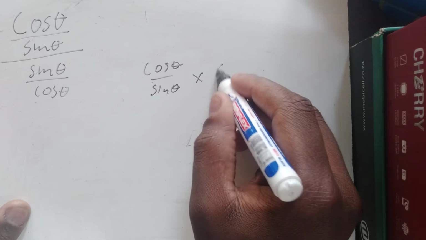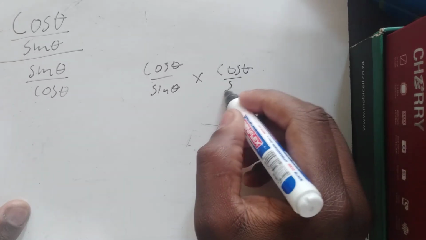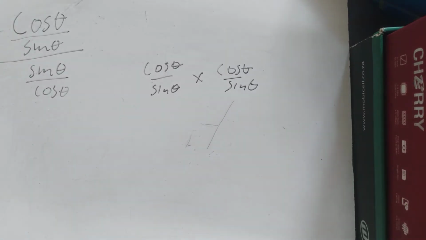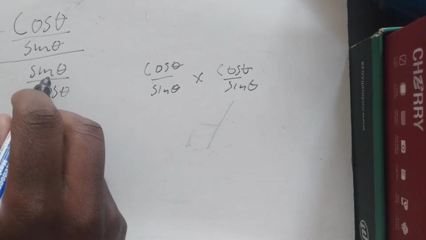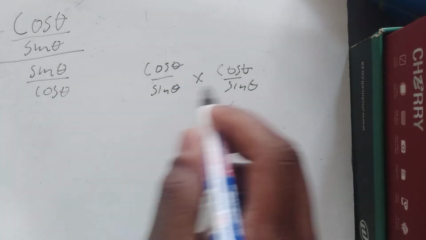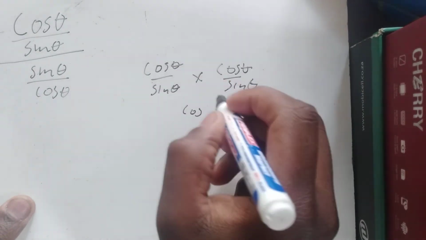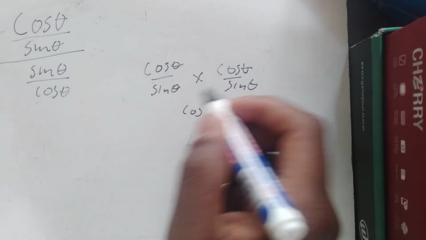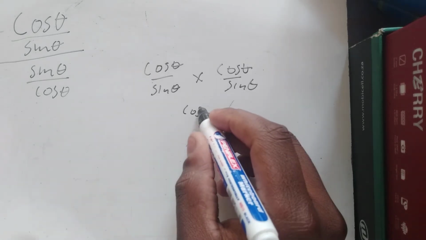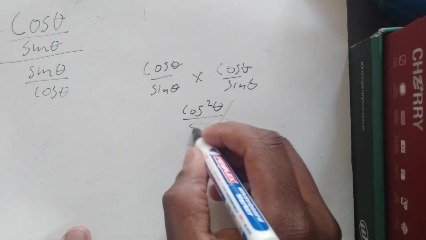So this will become cos theta over sine theta, right? See, what was down went on top, what was on top went down, and then from there now you multiply them. So cos times cos is cos squared. Of course, there's nothing to cancel, right? Yes, they are the same, but they're not on different lines, so we cannot cancel them out. So then this is cos squared theta over sine squared theta.